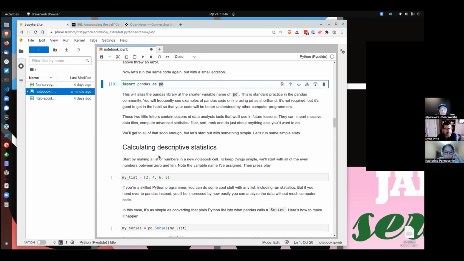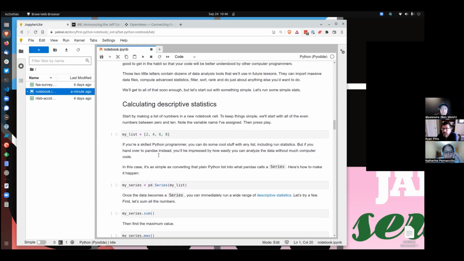Before we get into something more complicated, that's just going to be calculating basic descriptive statistics. One thing pandas is really good at is taking a list of numbers and doing stuff with them, not just adding them or subtracting them, but calculating all the statistics that we use to do stories, like mean and median or min and max or all those kinds of things. And you're able to do that in Python.